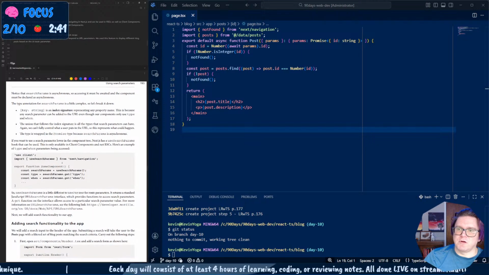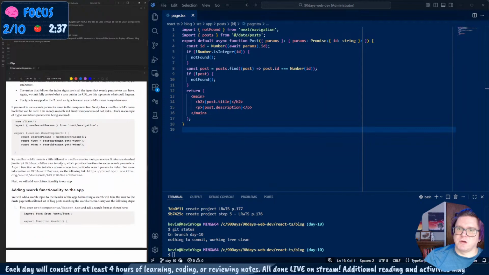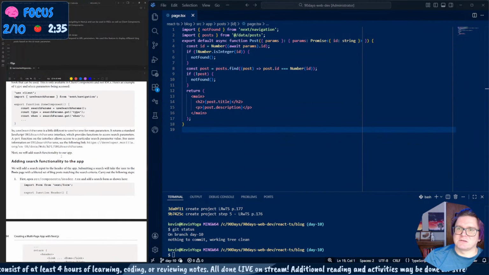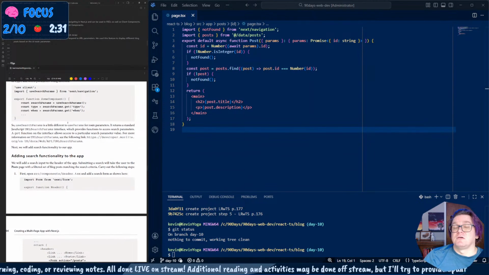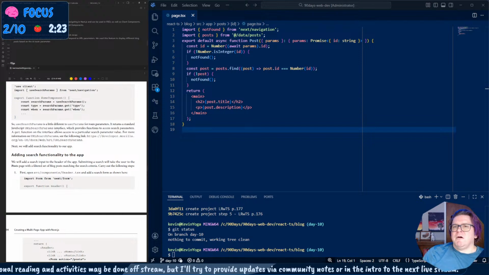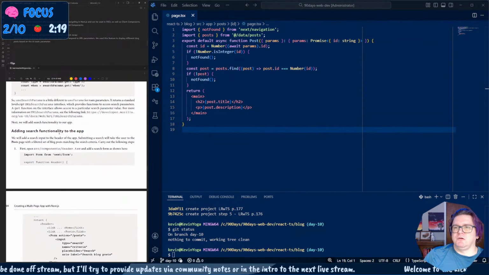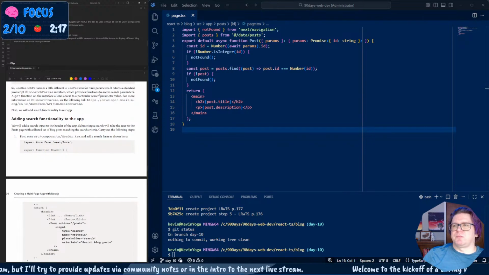This is only available in client components and not RSCs. Here's an example of type and when parameters being accessed. It's a little different to use params for root parameters.